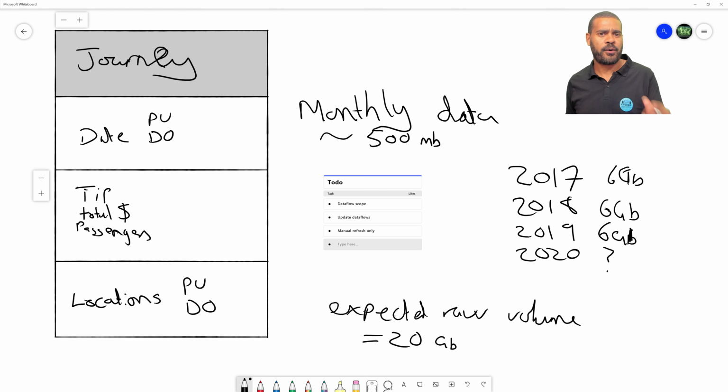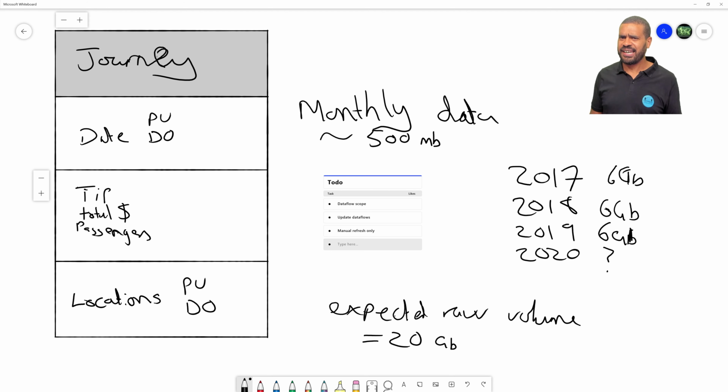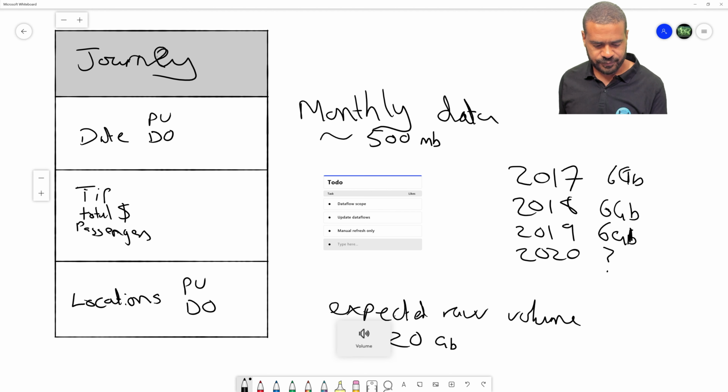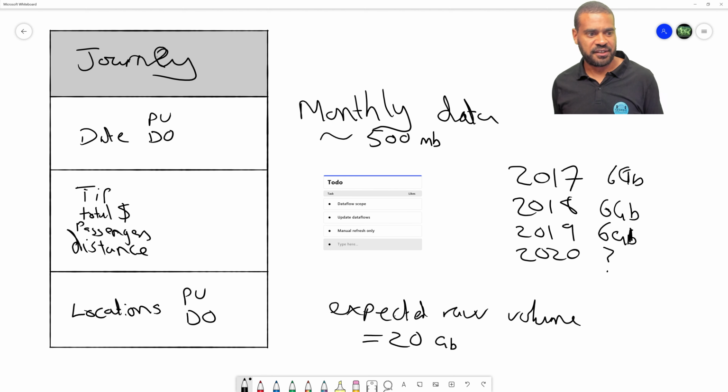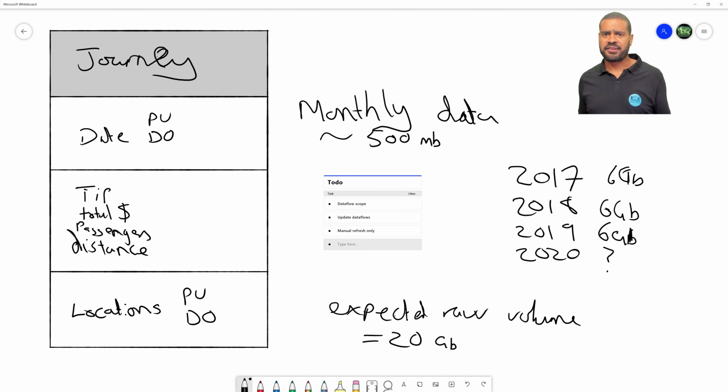The piece I want to do with that is there's an average distance I want to work out, because I want to do a distance calculation. So what's the average journey distance that people are going? Distance on its own is too variable. It's distance in miles, and it just feels like, I don't know. We'll see. So we might put distance in. Yeah, I'll tell you what, let's put distance in here. Okay, so we can put distance in.